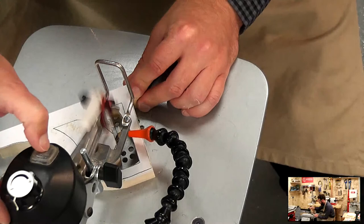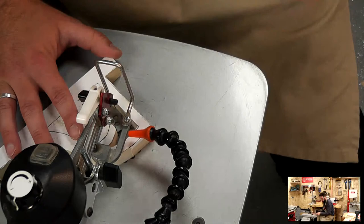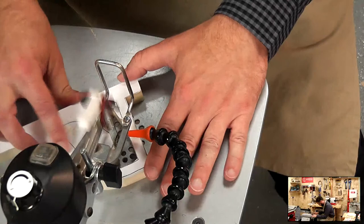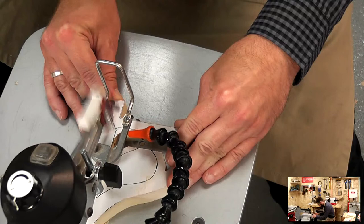So just going to get rid of this, it's sitting right by the blade. Always turn the machine off if you're fishing for things down in there. Now I'm going to rest that on the back of the blade and just pick up on that nice straight line. And just lift that one out.